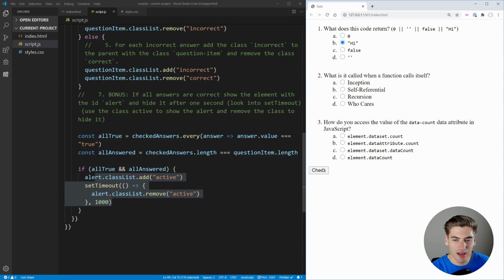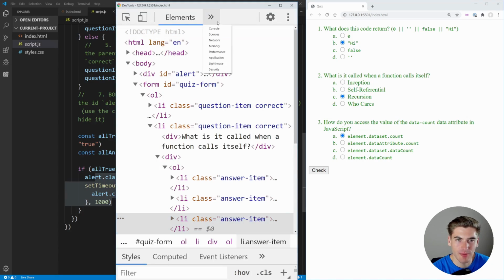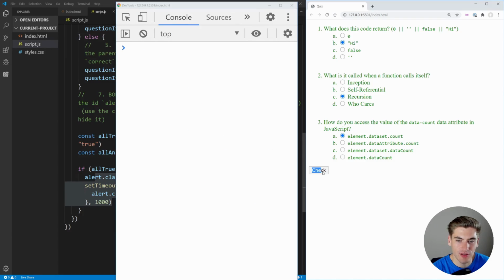Now, if I click just hi, click check, nothing shows up. If I just do two of them, nothing shows up. Only when I answer all three of them correctly will this show up. But of course, we're getting another error. This is not working. So to check what's wrong, we'll go inspect here, go to our console, and you'll notice no actual error is showing up. So something else must be wrong.